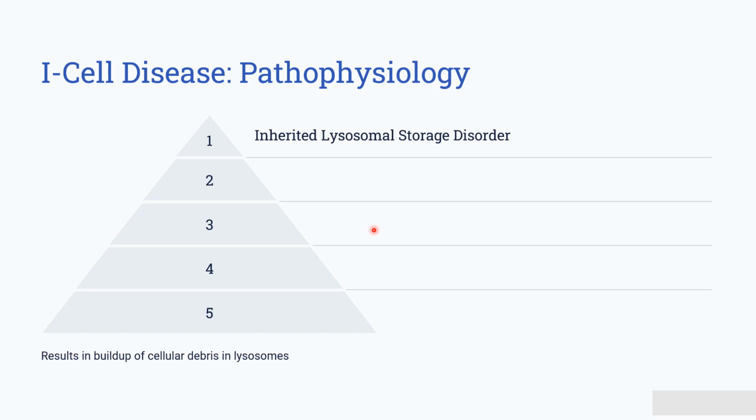There is a defect in the N-acetylglucosamine-1-phosphotransferase. Because of this defect, there is a failure of the Golgi to phosphorylate the mannose residues on the glycoproteins. So mannose 6-phosphate has to be phosphorylated on the glycoproteins. Since the mannose is not phosphorylated, the enzymes are just secreted extracellularly rather than getting delivered to the lysosomes. So the lysosomes are deficient in the digestive enzymes. There will be a buildup of cellular debris in the lysosomes. That is the inclusion bodies.